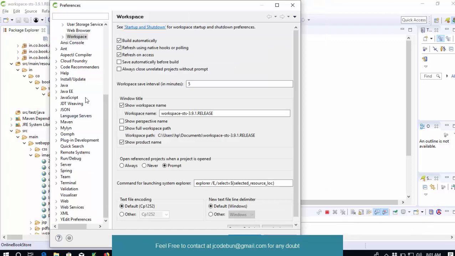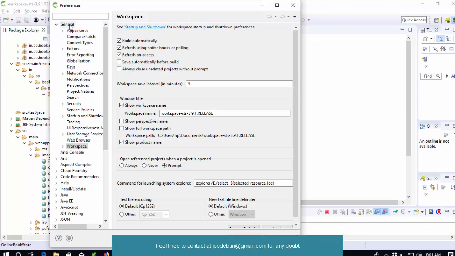To refresh that image automatically, you just need to open the preferences of your IDE, and inside the general section, the first thing you need to check is the workspace. Make sure these icons are checked already: refresh on access, and refresh using native hooks or polling. These two things are there.